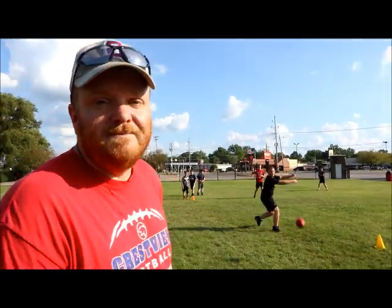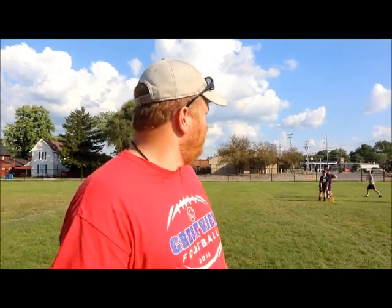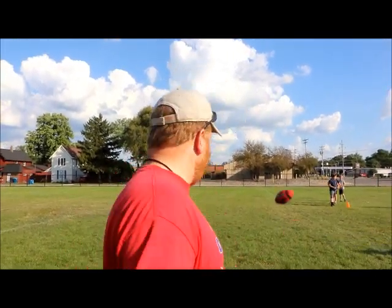Coach Rice, can you explain the drill? Oh, what we got basically here is just a basic fundamental catching, tuck the ball, ball security drill. They're working some of the younger kids. These are going to be 7th, 8th graders working with high school, a couple of high school players, including the varsity quarterback. So they're getting some good throws, working on getting their hands out, tucking and running through.